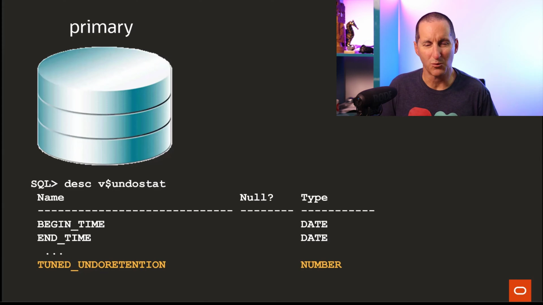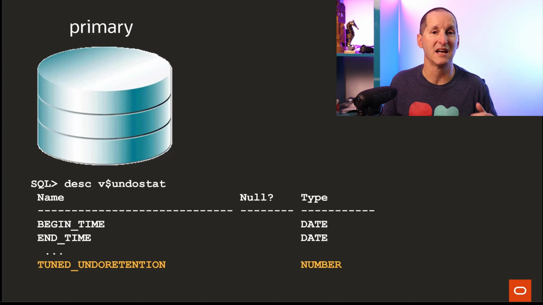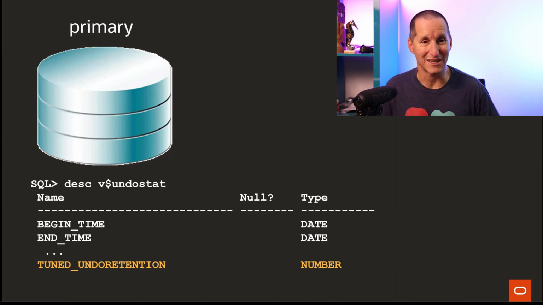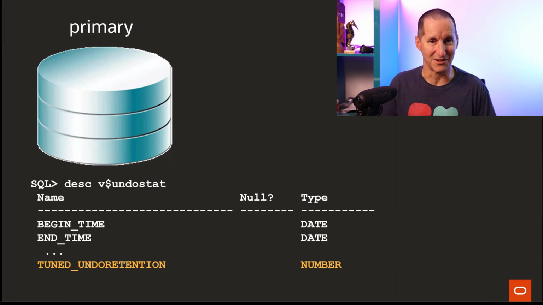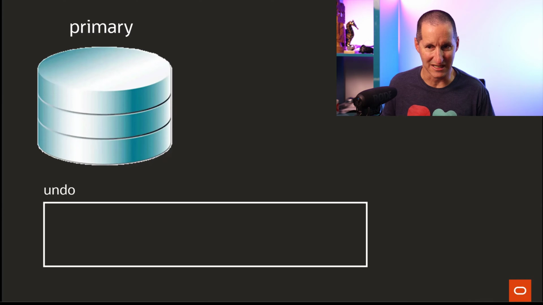So the way to see what your real undo retention is, look at v$undostat, which measures this over time. You get intervals of time, I think it's 10 minutes, and then you see this column called tuned undo retention. That is the genuine retention you are getting, which is typically going to be a lot more than your undo retention parameter. Obviously, if your undo tablespace is tiny, then your tuned undo retention might not even be as high as the undo retention that's been set in the init.ora file. But effectively, this is a way of knowing what your genuine undo retention is.